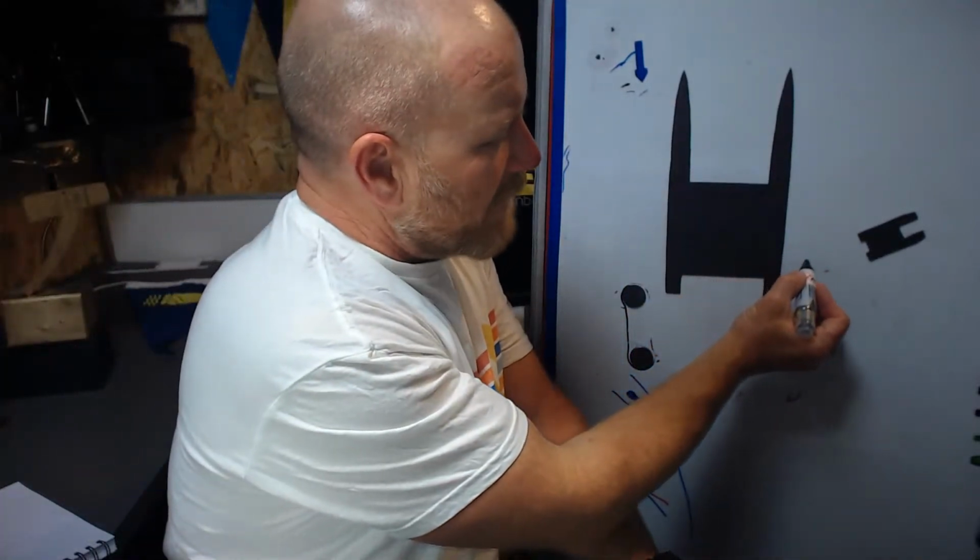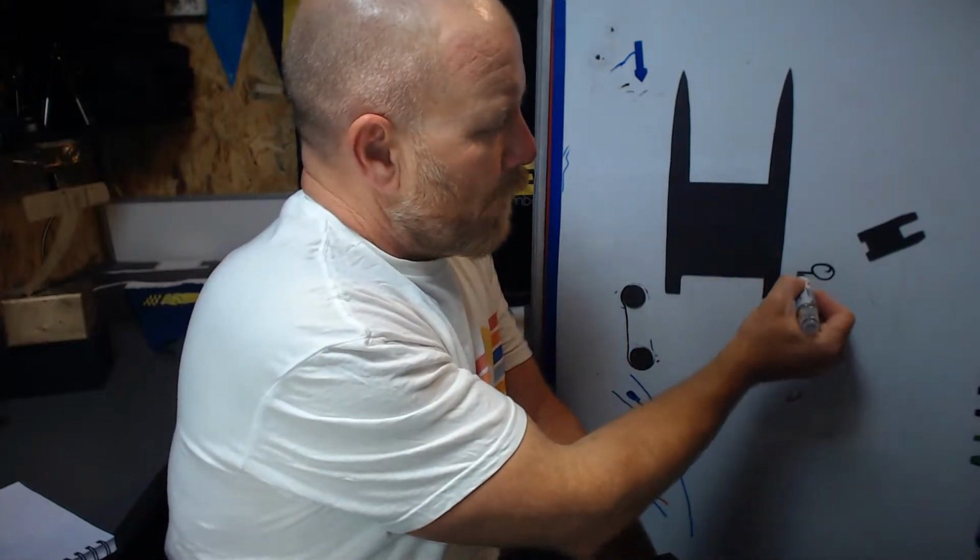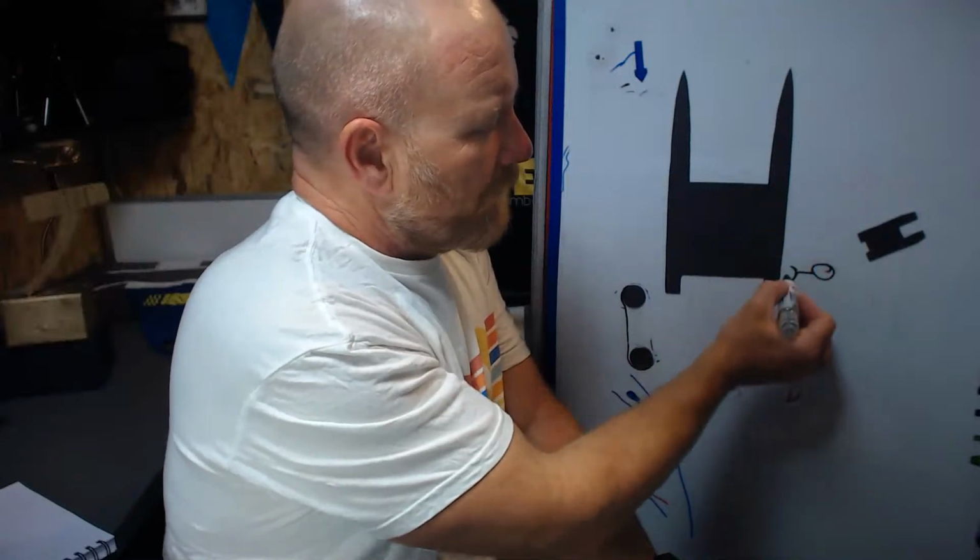Good start. So if this is the boat, get your friend with the boat on the land to pull on the trapeze wire, kind of here on the side that you're tightening. And while they're pulling on the trapeze wire, disconnect the shroud. Tell them not to let go. That's important. Disconnect the shroud and move the shroud adjuster, not as far as you can, but one hole up from as far as you can.